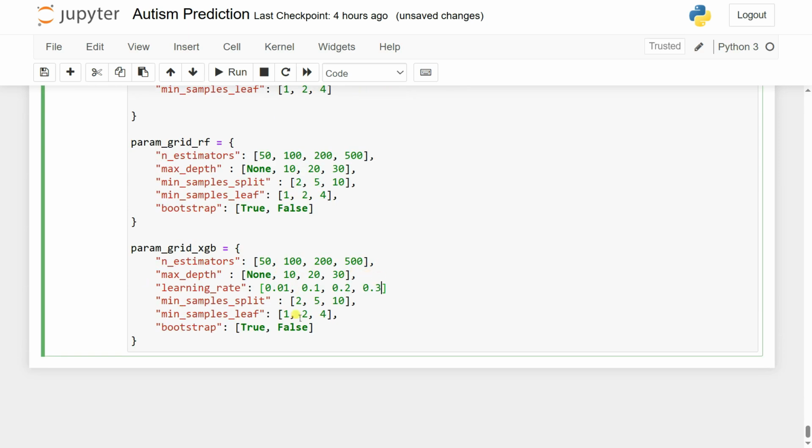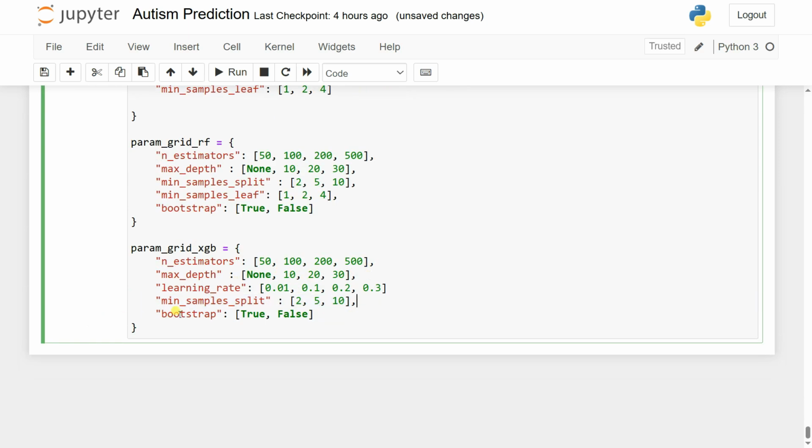And we don't have any min sample split or min sample leaf. It just has a subsample. So we can use subsample here, and make it 0.5, 0.7, and 1.0. Then you have colsample_bytree in the case of XGB.